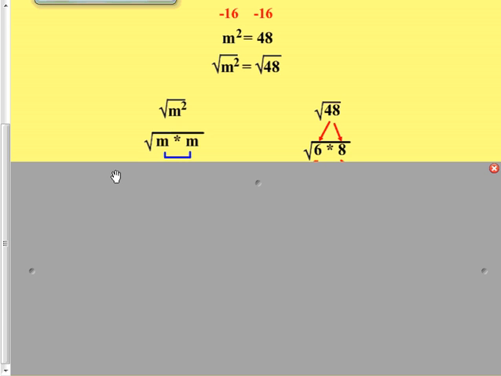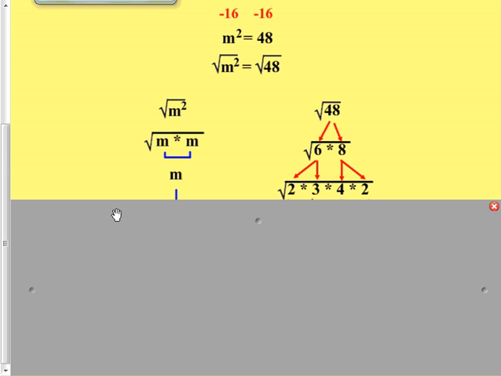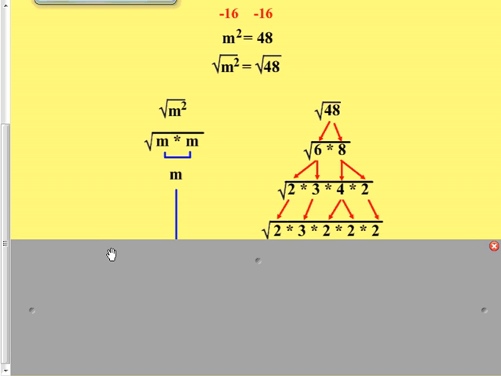The 6 on the right side is not simplified. It can be broken down into 2 times 3. The 8 can be further broken down into 2 times 4. And the right side is not quite finished yet. The 2 is prime, the 3 is prime, the 4 is a composite number, meaning it is not prime yet. So it can be broken down further into 2 times 2. And then, of course, you have the final 2 sitting over there.